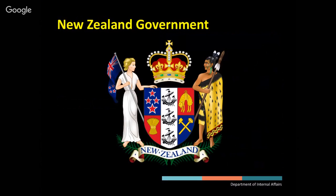So a bit about the New Zealand government. Of course, with a small population, the government reflects that, and itself is relatively small. In the country, we have very few accessibility experts and consultants, and despite New Zealand's government size, like most governments, we just have had this proliferation of websites. So nobody really knows how many websites we have, like most governments. I suspect most governments don't really know how many websites they have, and we're no different. But we certainly have way more than 500.